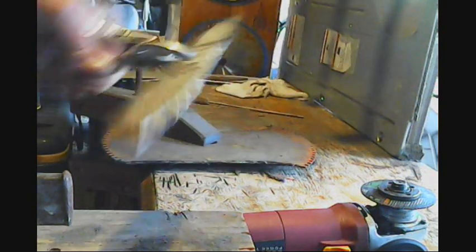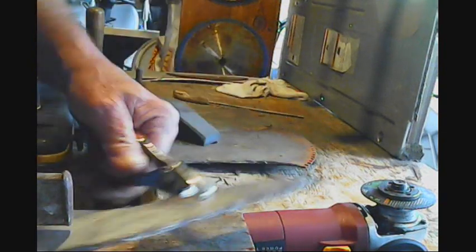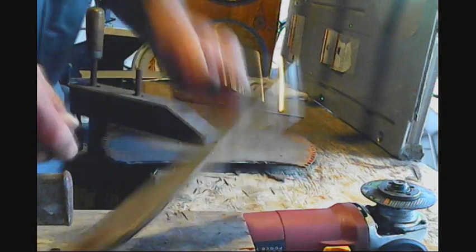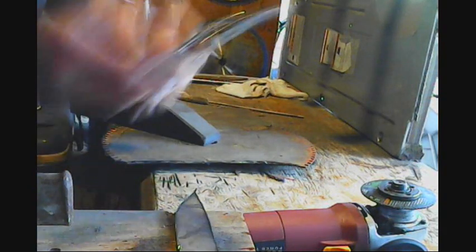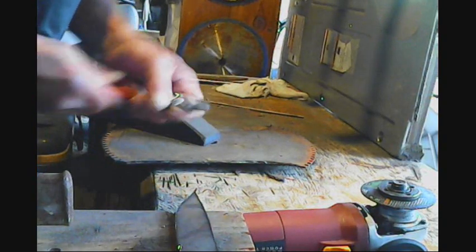Yeah, that's extremely hot. So I'll let it sit right here and cool. See, our lines are still here, and we'll do it on the grinder exactly like we did that one. See, it takes a little longer to do that thick steel.